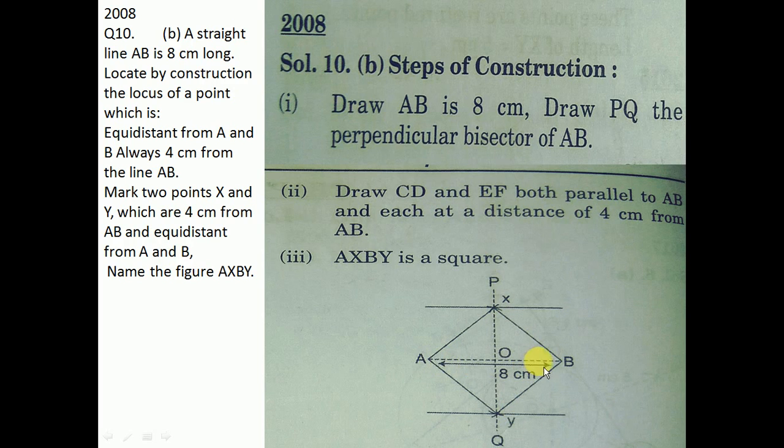Now bisect the side AB. You will get a perpendicular bisector, which also will be 4 cm away from this. This point is 4 cm away from it. Actually, I can take this as CD and this as EF. Now where it touches, you join. You get a figure like this. Already you know this is 4, it is 8 cm total. And this length is 4 cm. Down also is 4 cm. Means this diagonal is also 8 cm.